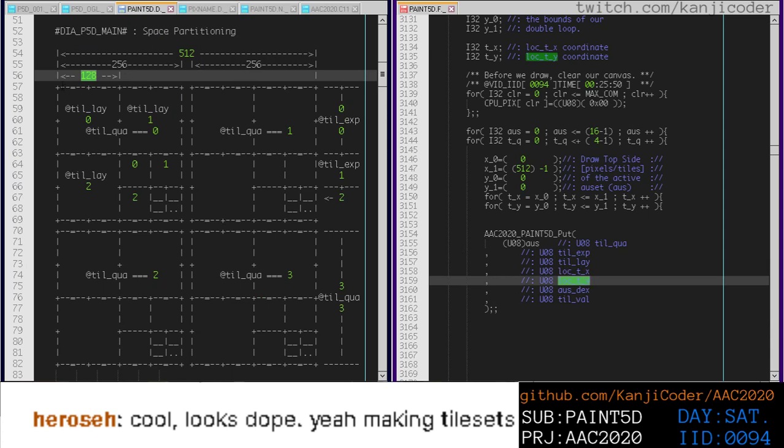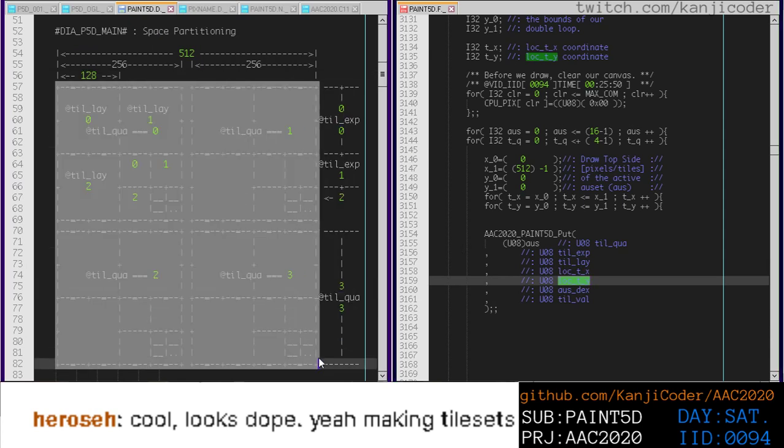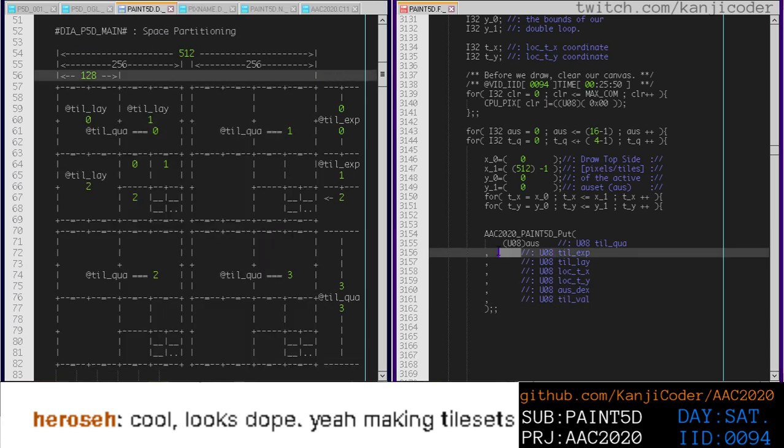Even if we smashed both of these graphics together, we'd be within a 256 by 256 region. That would make the max 255, and we'd still be able to use UO8. I'm just making sure of that, because if we get this kind of stuff wrong, it really burns us pretty bad.